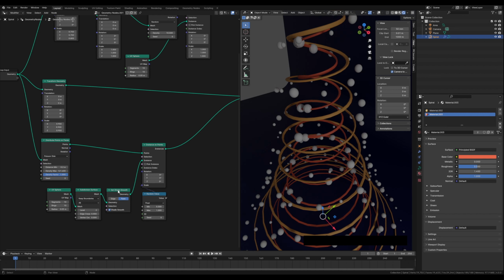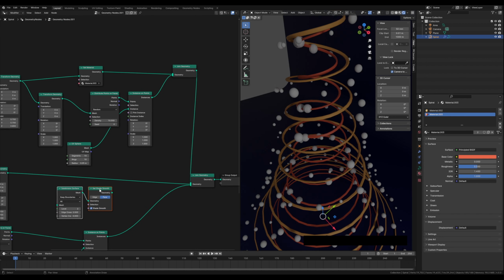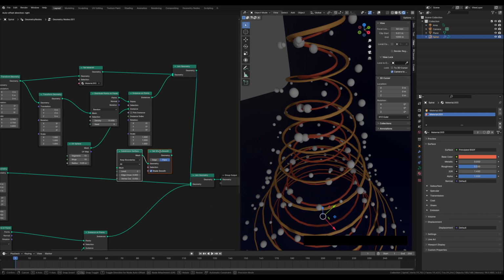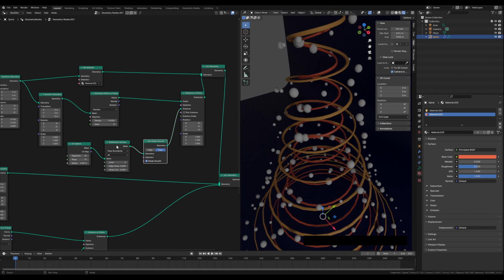So subdivision surface and shade smooth, we can copy this, Shift D, okay, and place it, okay, Alt to add unattached one, and set shade smooth here, okay.